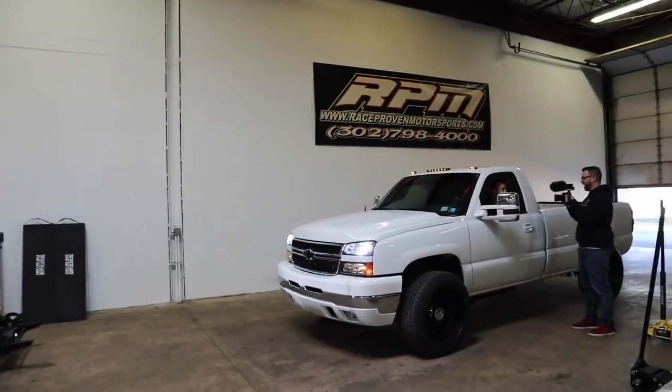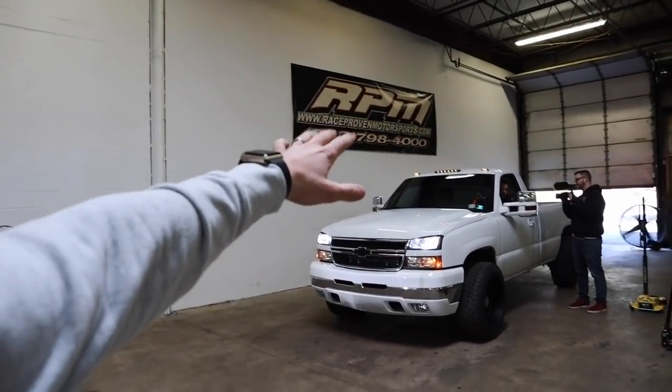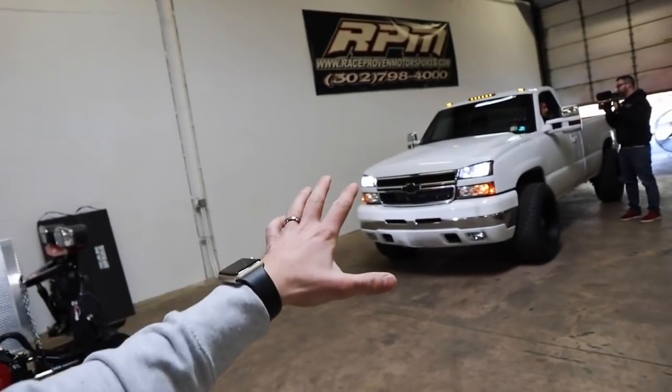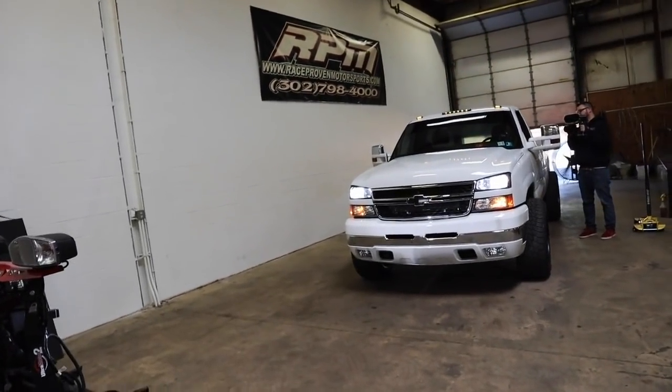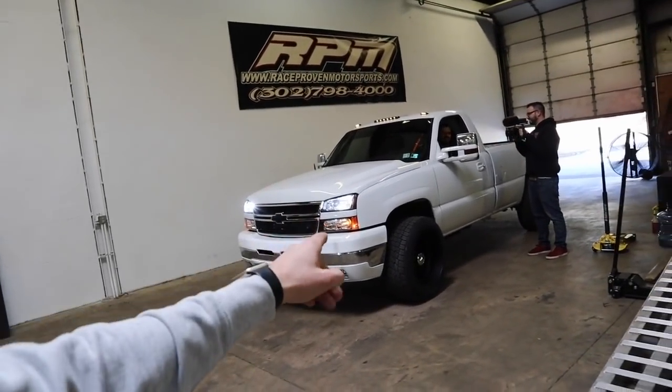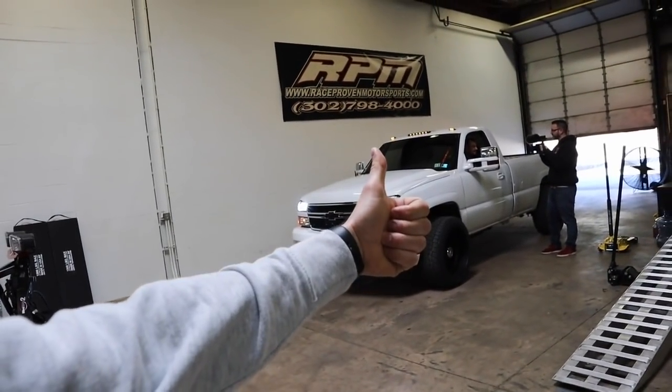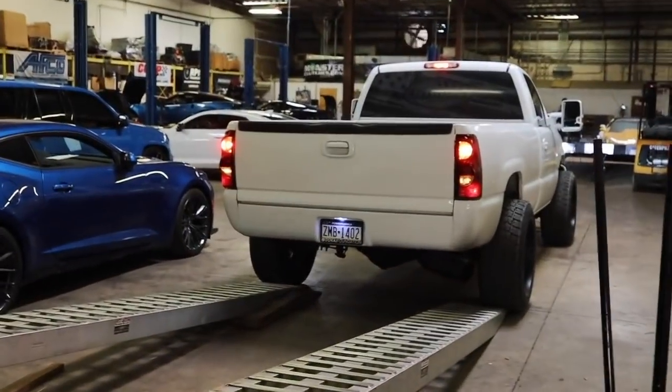Oh, guys, look at it all lit up. Cab lights, those Recon cab lights turned out so good. The Amazon headlights, although they don't line up perfectly, they still give it that perfect OEM flair. I'm so pleased with this truck. And guys, I know you commented this way ahead of time, but no fender flares, awesome suggestion. Oh, she's girthy, girl.